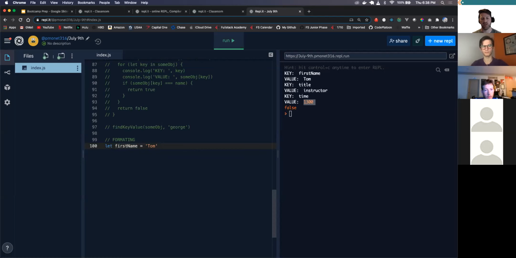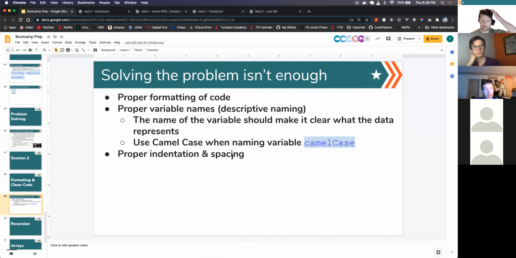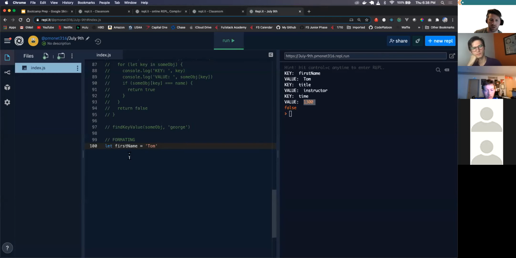If I came along and just looked at the value of A, I don't know what that data should represent. So we should probably call it firstName. And variables, specifically in JavaScript, naming follows the camel case ethos, I would say. Camel case: if you're naming a variable or a function that has multiple words in it, the very first word should be lowercase, followed by all the other words starting with a capital letter, with no spaces in between the words.